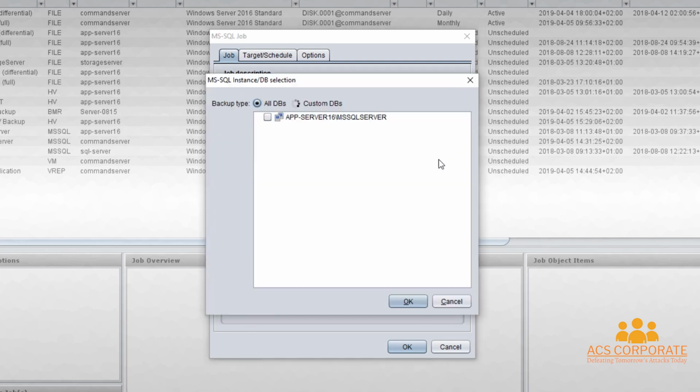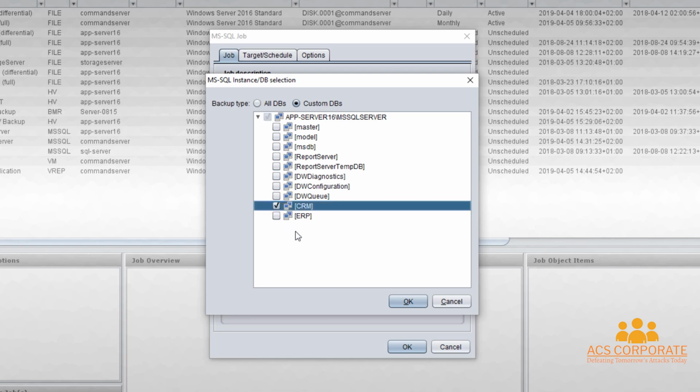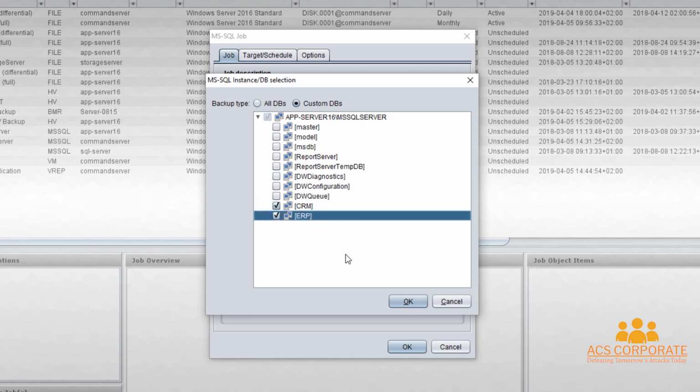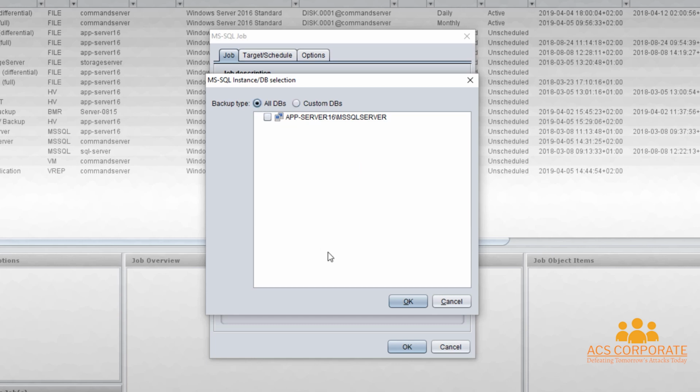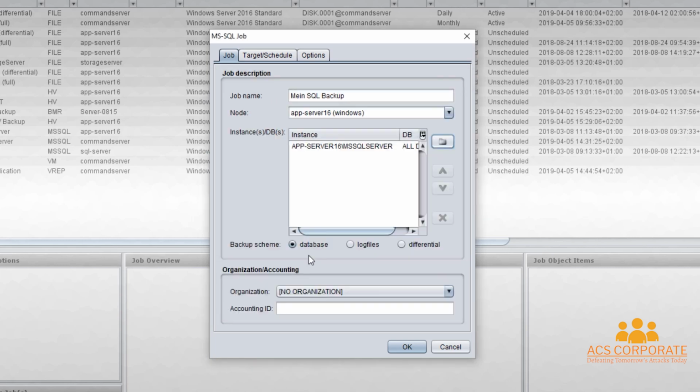and then you click the button to list all of your SQL Server databases. By default, it's going to show all databases. You can do custom to select the individual databases and expand the list, and you can have a checkbox interface here to go ahead and select your databases individually. And once you're done selecting those databases, you can click OK.